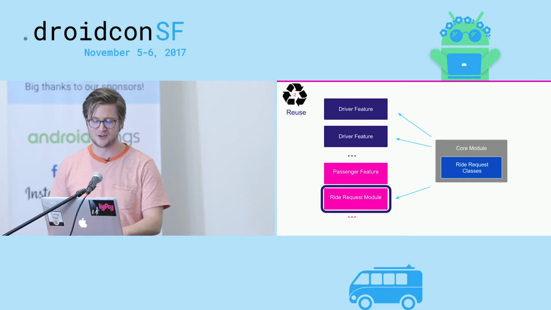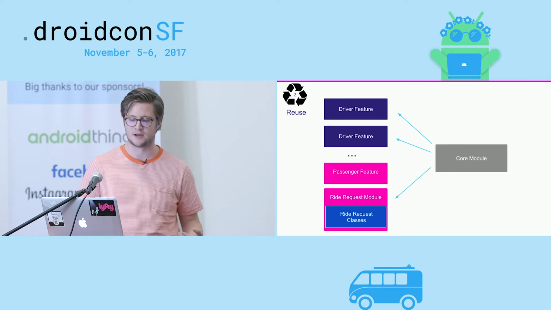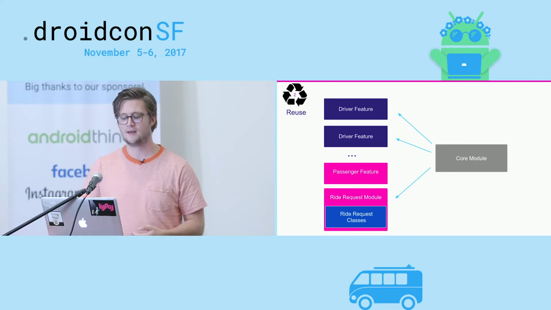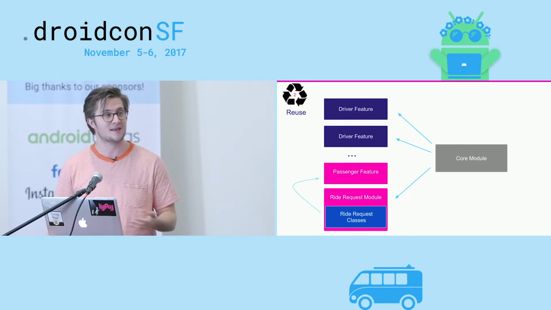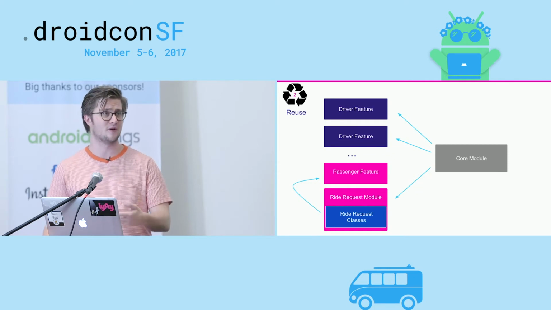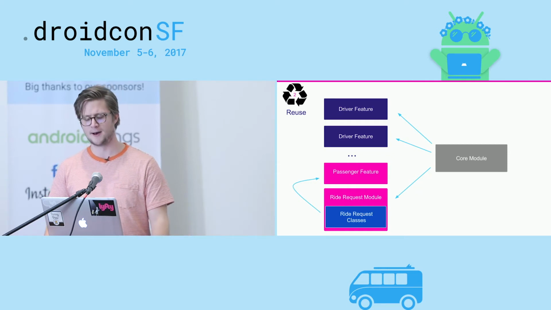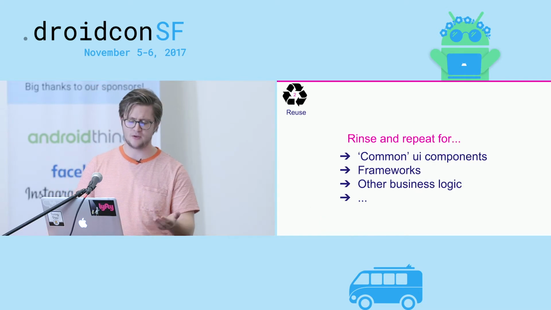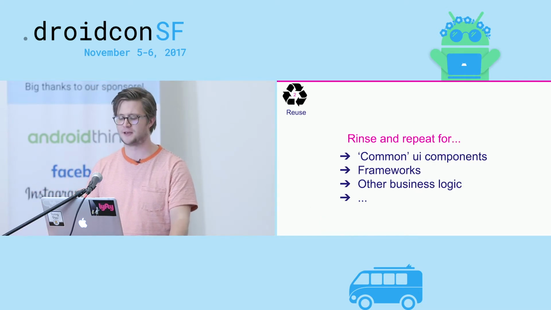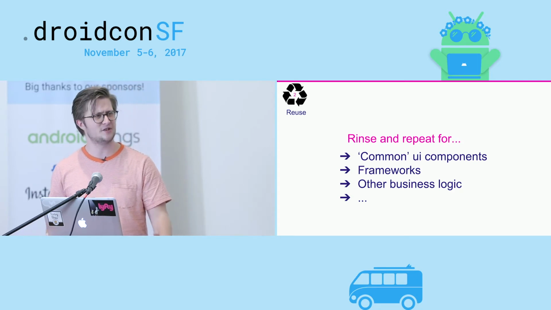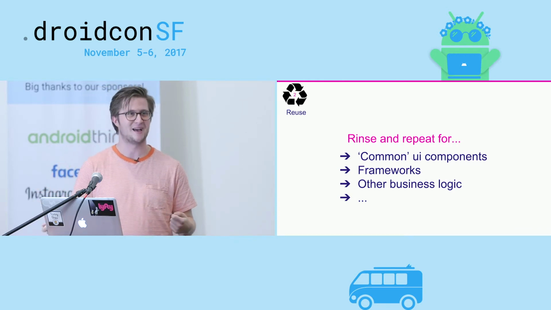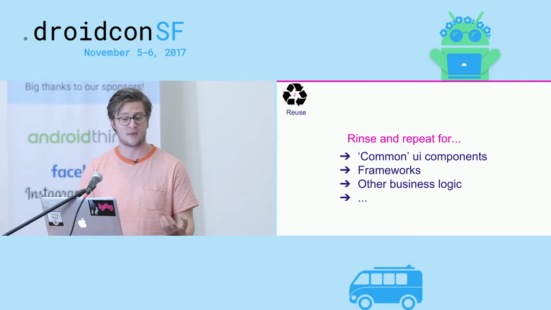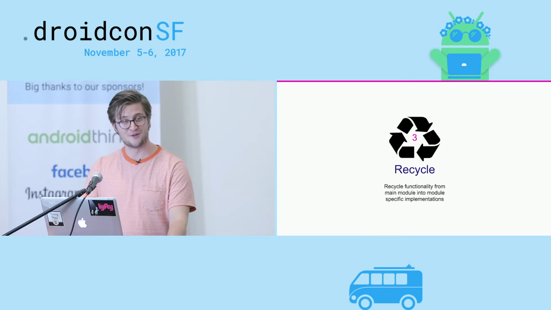And so what makes sense to do here is to just move these ride request classes into the ride request module instead of having it in this core module. Now, let's say another passenger feature needs these ride request features. We can have modules obviously take dependencies on themselves to allow these ride request classes to still be used where it makes sense. And so we ended up having to do this a few different times in some common UI components, some of our frameworks and other business logic. It's interesting how many different times that we actually had to do this in slight permutations. Like I said, there's really no exact silver bullet here. It's more of a case by case, trying to figure out how to move things around in a way that makes sense.